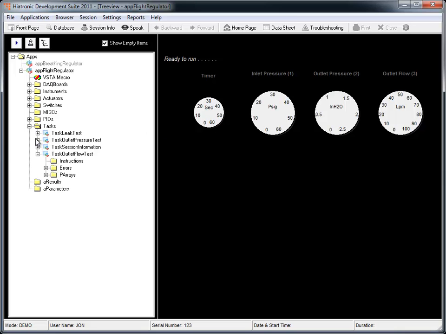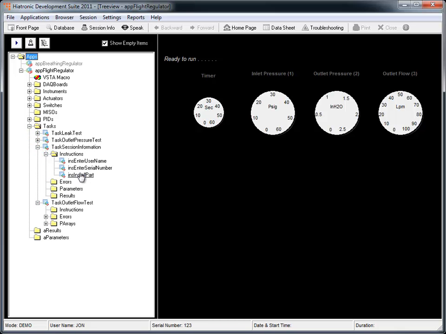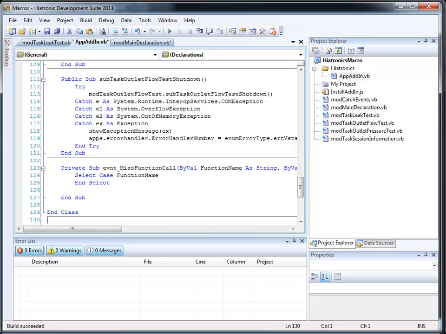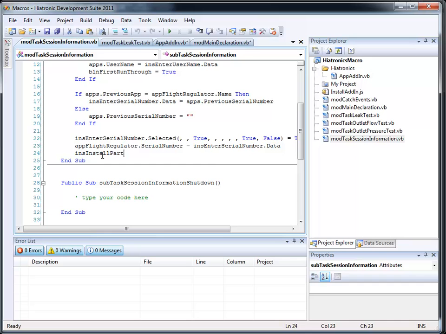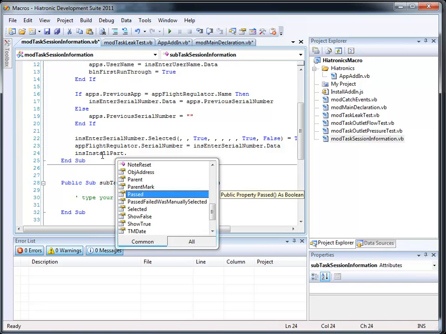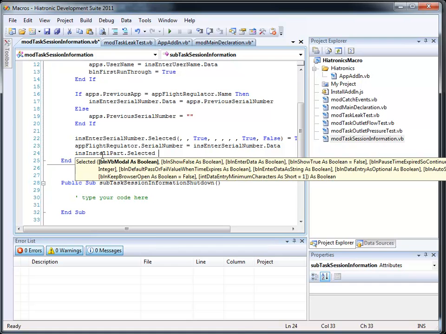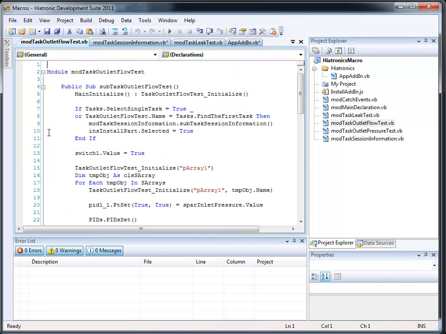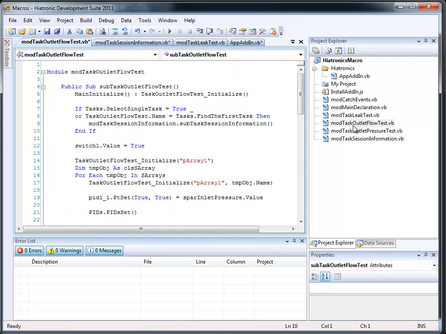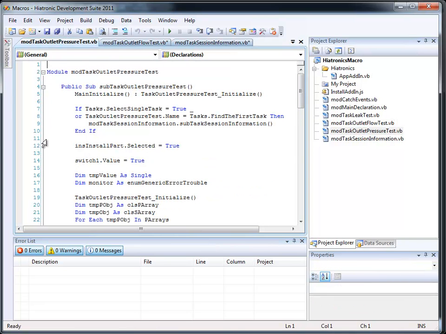And what we're going to do is copy that name, and we're going to insert it into the session information right at the bottom of it to make sure that it shows that instruction to install the part, and we're going to go and delete it from the outlet flow test and outlet pressure test.